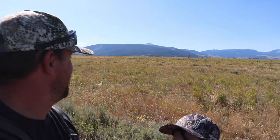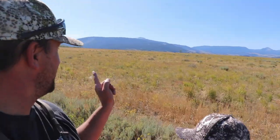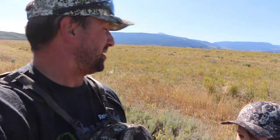We're just gonna mosey up a little bit here, but not get close. So, holy cow. He's only a half mile away from where I could actually shoot one. This would be ridiculous because we're not geared up. We're in tennis shoes. And if he walked a half mile over, I think it's a bull. We're going to get a little closer look at it. Got my binos. And he's still coming this way, so we're going to take a peek.